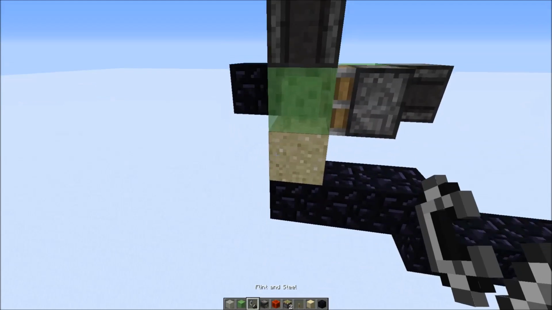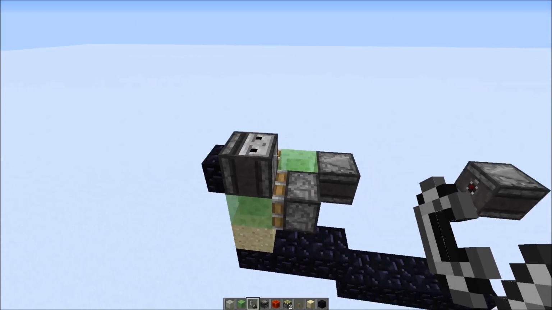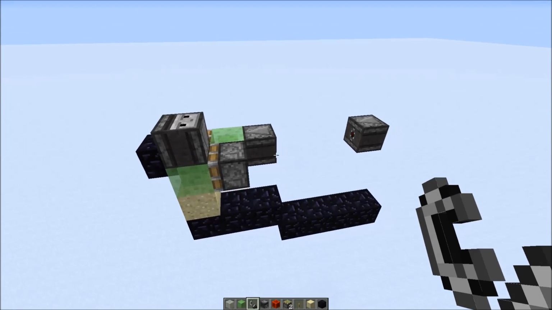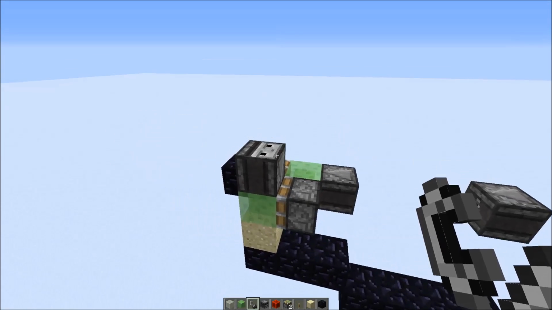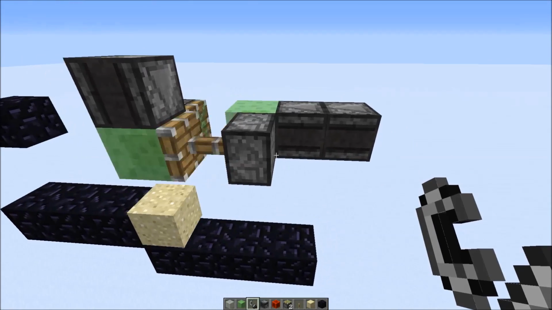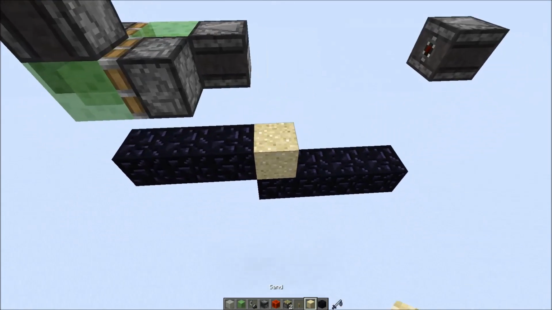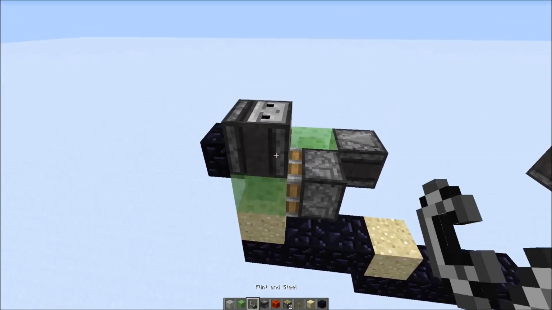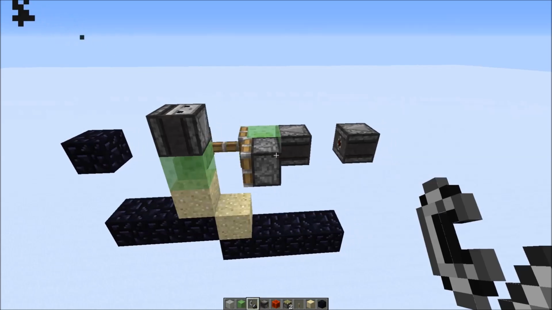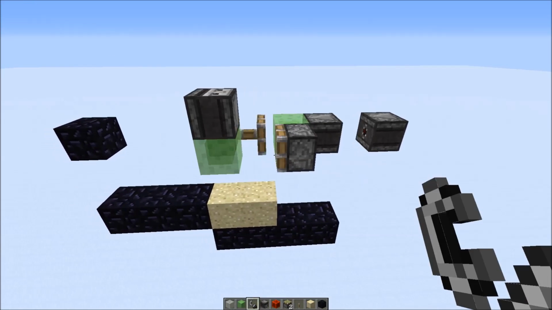So I just added a sand block here so you can see the use. So this is quite useful for stuff like bridge builders or quarries. Okay, now it moves back. Add the sand block now. Since it moves one block further, drops it there, etc.